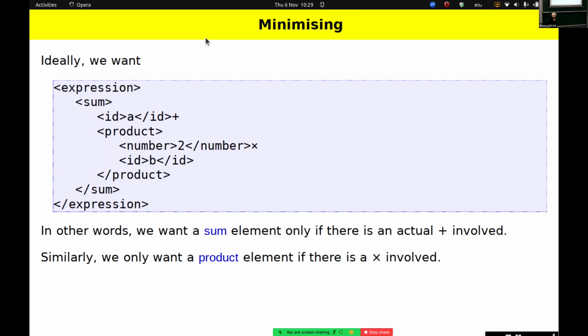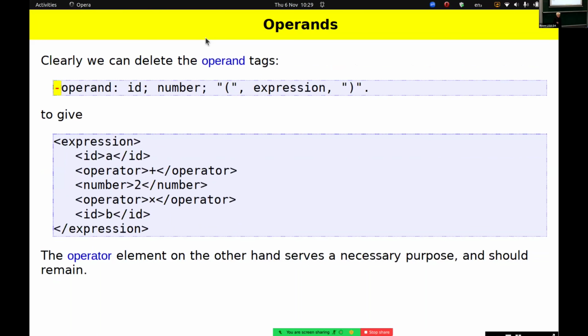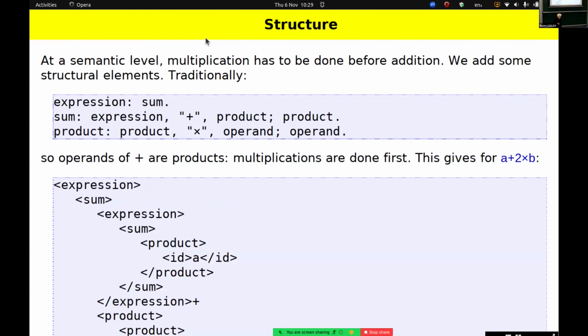So we only want a sum element, for instance, if there's only an actual plus involved, and we only want a product element if there is a times involved. Now, I should say that programming languages typically define their expressions in this way because they don't care about the fact that it's got all these extra elements in between.